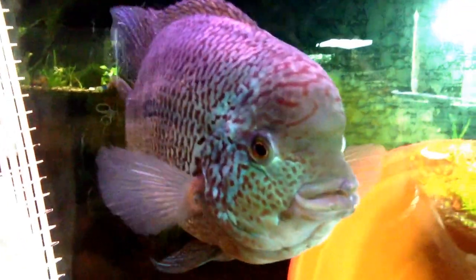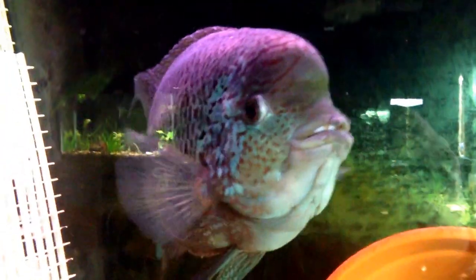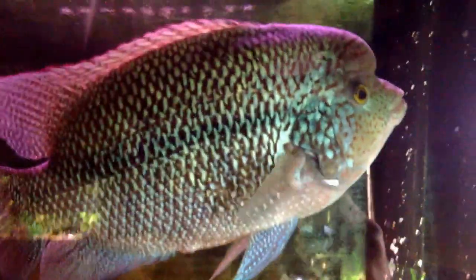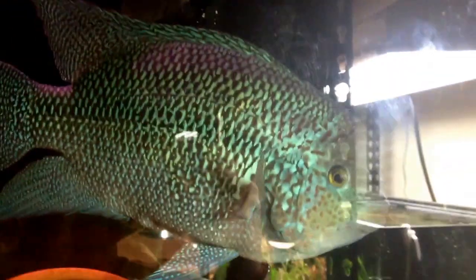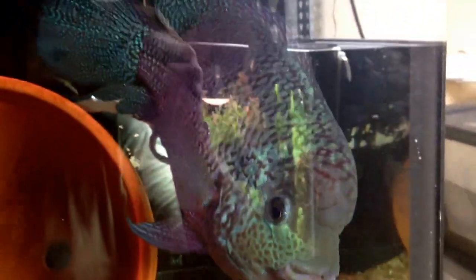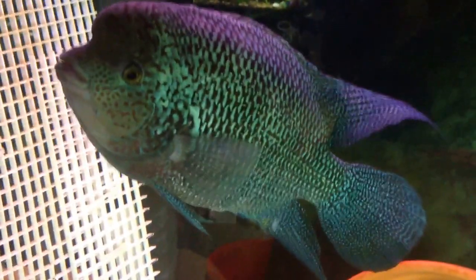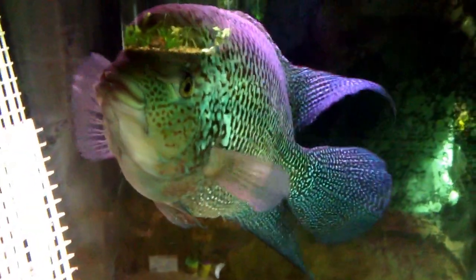In my opinion, this is the best Gorilla's Blue Umby I've ever seen. His father is awesome looking, and that's just because he's the original gene pool of this guy. Look at that fish — he is enormous. I can't remember exactly how big that pot is, but you can see as he passes it, he dwarfs the pot. This fish is just amazing. If you have a chance to get you a Gorilla's Blue Umby and you have a tank large enough to house one, go ahead and do it.